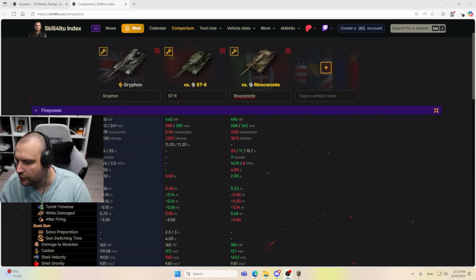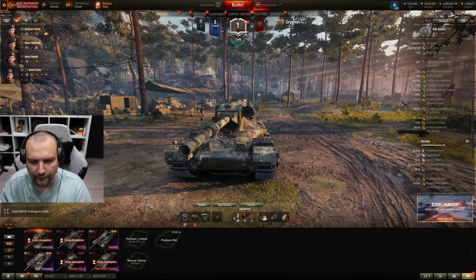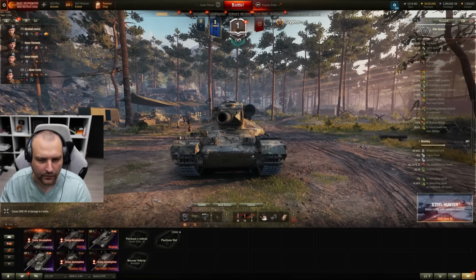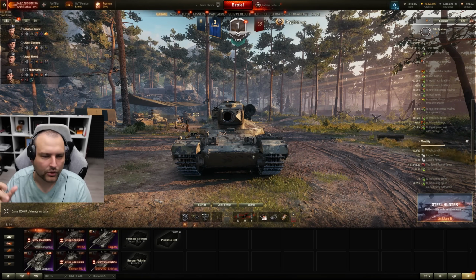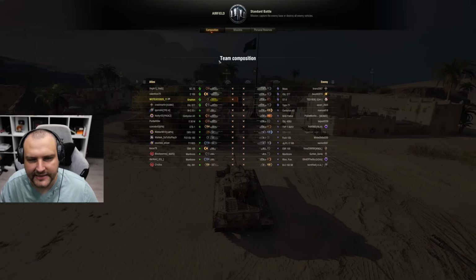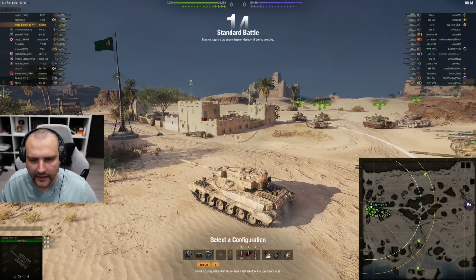Okay, let's see what we think about this tank. Let's play some games. I won't spam full gold, even though this is the most beneficial thing. I will not be using the bond equipment. I want to see how the tank looks with the standard equipment and mostly standard ammunition, just to see how it looks, right? Okay, first things first. Airfield standard battle. That's what we have.